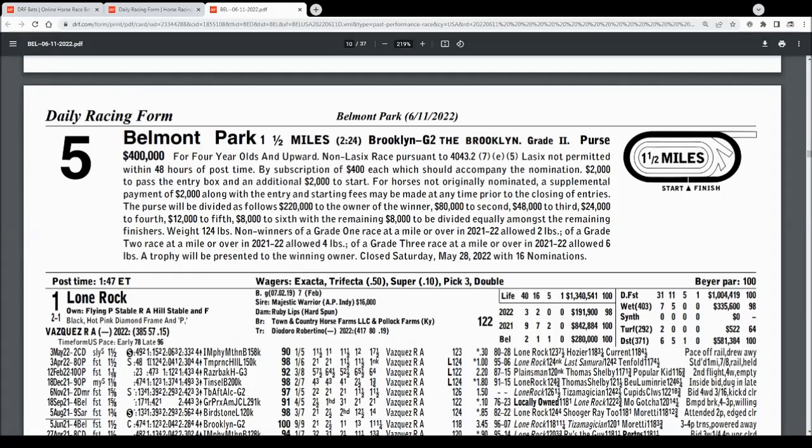Do it because Lone Rock is just really good at these marathon distances. He hasn't lost since the Temperance Hill Stakes at Oaklawn back in March of 2021. Well, I shouldn't say he hasn't lost, because we did have the very fun thing that happened on September 18th. But outside of that race, he hasn't lost since then, and he is obviously very good at these kind of distances.